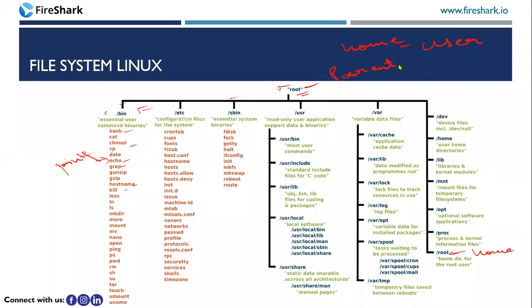Then in etc, you will also find all the password files. That is, you can say, the most important directory. If you gain access to any system and want to search for passwords, you can go to this directory, okay? Or if you know that a server is running on a Linux machine, as I showed you in the past session on footprinting and reconnaissance, some operating system information is also there.